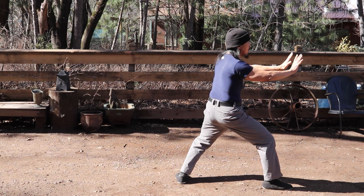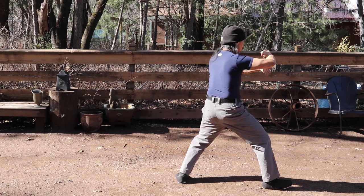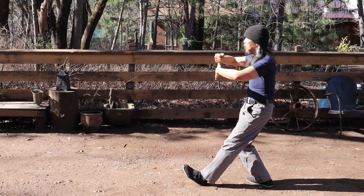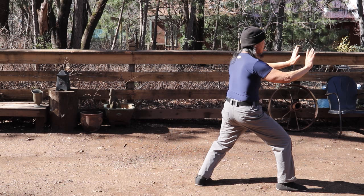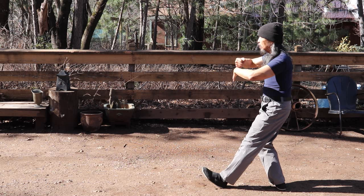From here, you're going to make a fist over your left palm. And then you're going to turn on the heel into this sitting position. The right foot can be a little bit turned out. It doesn't have to be perfectly straightforward. So again, from the push in the left horse here, you're going to turn this foot on the heel. Again, that principle that you don't want to be moving this way. You want to keep your stance centered. So as you pivot on the heel this way, and the foot is like 90 degrees, you change the hands and just turn.